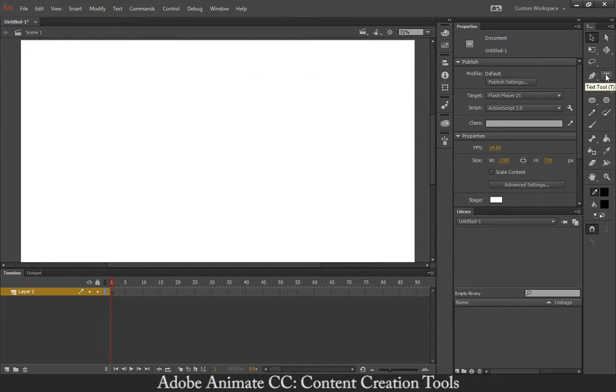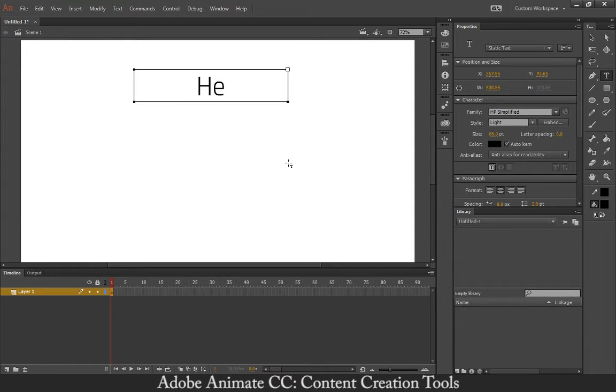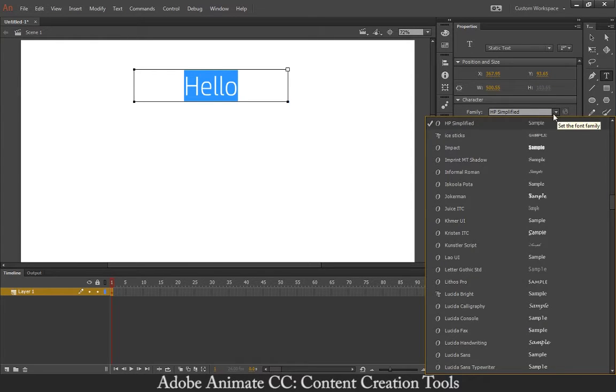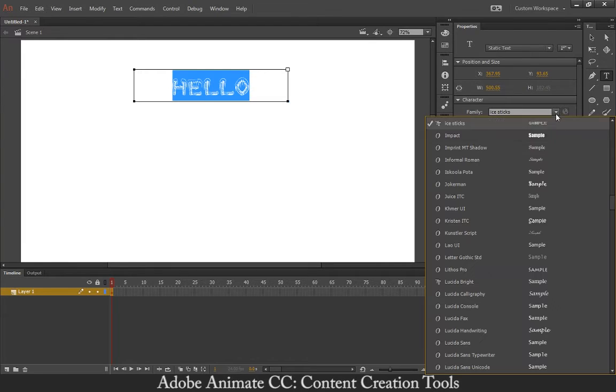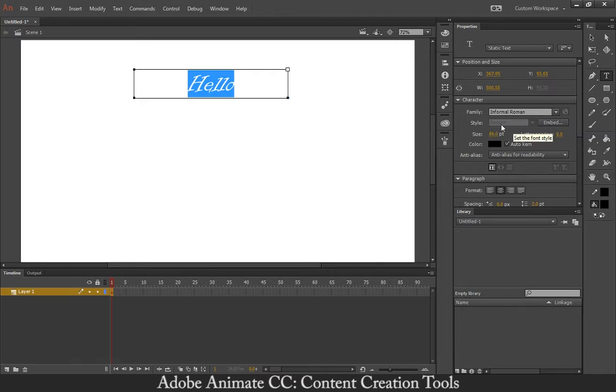Now going into the text tool, the text tool is pretty self-explanatory. It creates text. Hello. And I can go ahead and adjust all of these to whatever I would like, whatever font I would like. I can change the size of it, small or large, and let's say 120, and you'll notice it just goes larger. I can adjust the format of it: align left, center, right, justify.